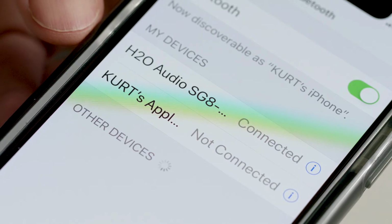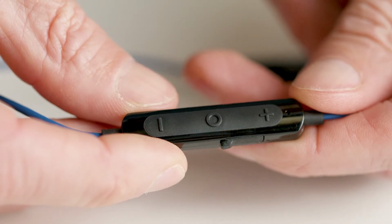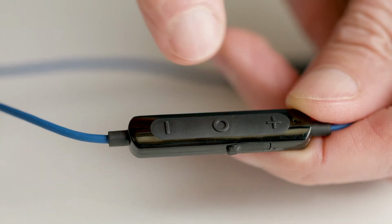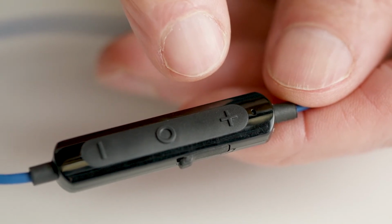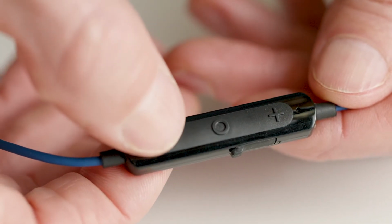After a successful pairing connection, the indicator light will flash blue every 2 seconds. Then, play music from your device. It will automatically stream through the headphones. Press the center multifunction button to pause your music. Press it again to resume playing. Press and release the volume up button here to increase volume. The volume down button decreases volume. To skip a song or go back to a previous song, press and hold either of the volume control buttons.